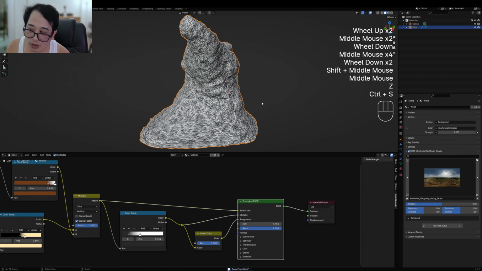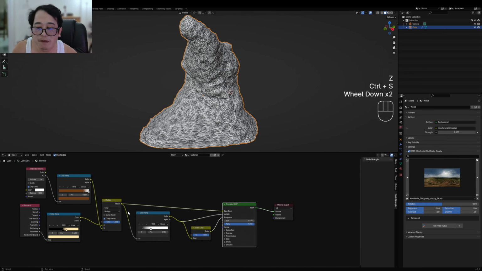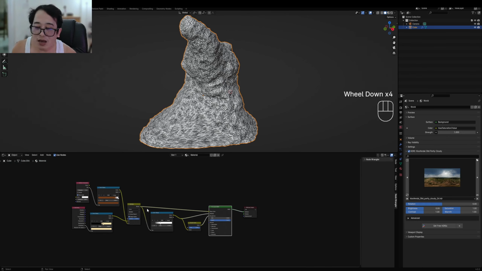Okay, at this stage, we are going to use this setup to add a texture image for the tertiary detail.